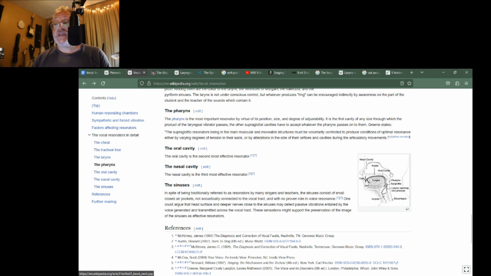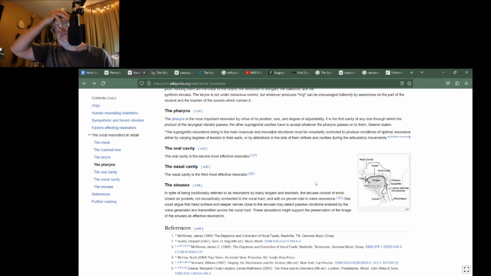Okay? Now the nasal cavity is interesting because it's not technically a resonator. It's more like a sink in a certain sense. Because if you really open that palate up and you let it go in there, the sound you're going to get is actually a muffled kind of sound. Because in order for sound to resonate through your sinuses, and it's going to actually be painful if you try to do this, depending on what pitch you do it, you're going to get those folds. If you really blast it, you're going to get those folds in there resonating. It can be bad, but typically it will resonate to some extent, and it will affect overall resonation.